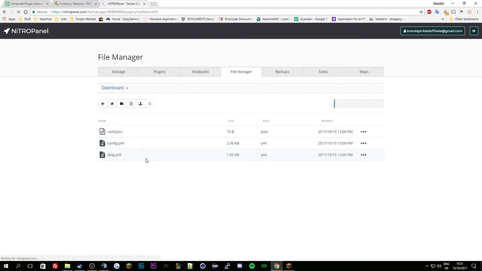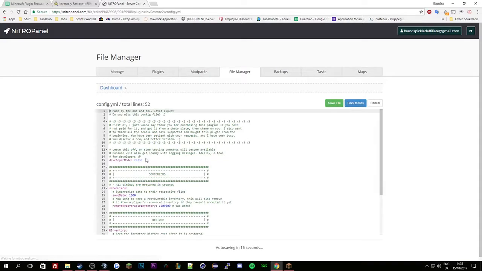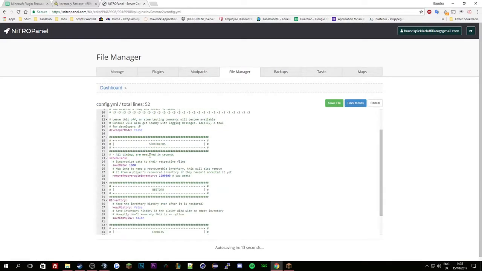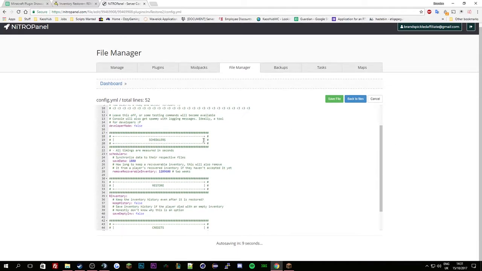And if we go to our config file now, let's go through this bit. If it's in development mode, this is mainly the debug mode. So if we change that to true, the console again will be spammy, and it's basically for developers.